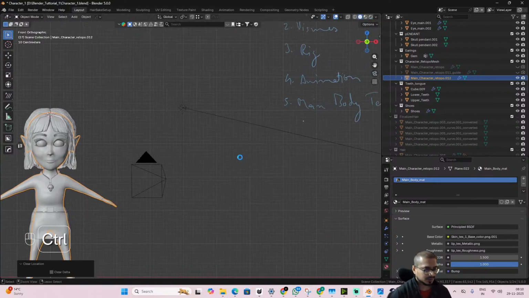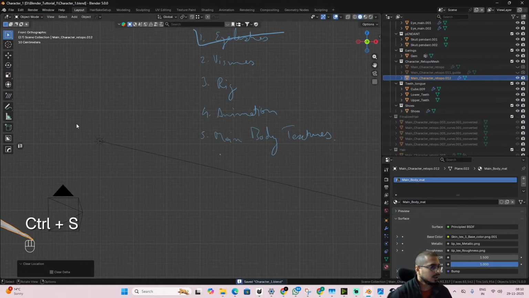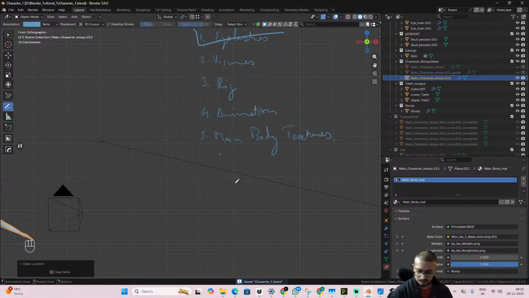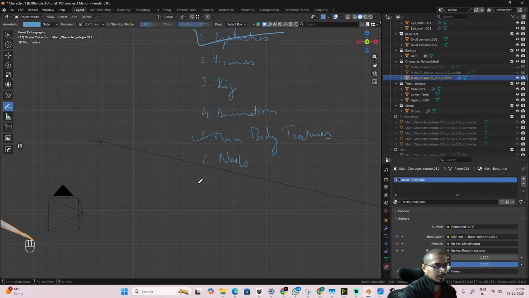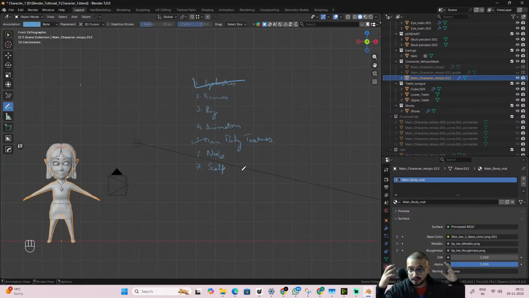I'll come to save it again, and I'll select my pen and I'll say body texture is done. 6 is nails, 7 is her, what was I talking about, scalp, because it's much needed, otherwise we'll see her in a bald sense, just like me.